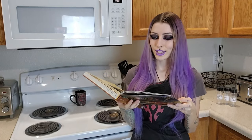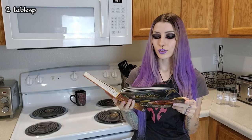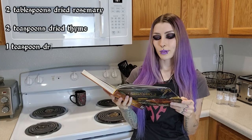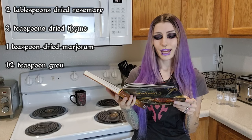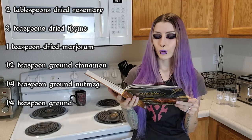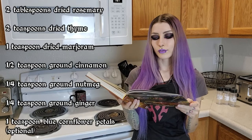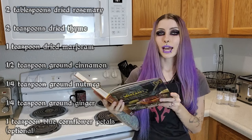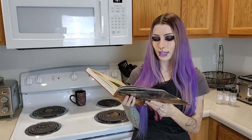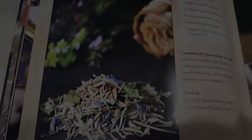It's almost Thanksgiving here in the United States, and it will require 2 tablespoons dried rosemary, 2 teaspoons dried thyme, 1 teaspoon dried marjoram, 1/2 teaspoon ground cinnamon, 1/4 teaspoon ground nutmeg, 1/4 teaspoon ground ginger, and 1 teaspoon blue cornflower petals. Optional, I did not get the cornflower petals, so we're skipping that part. So let's get into making the autumnal herbs.